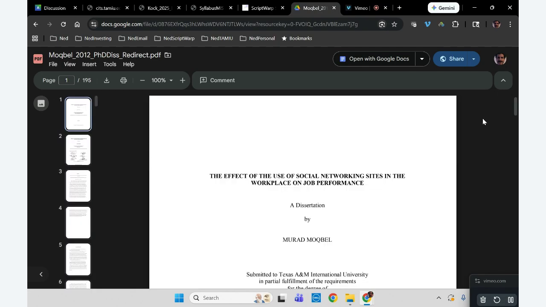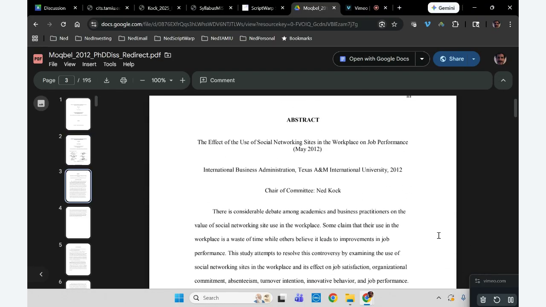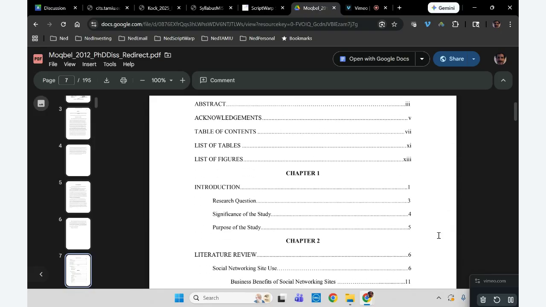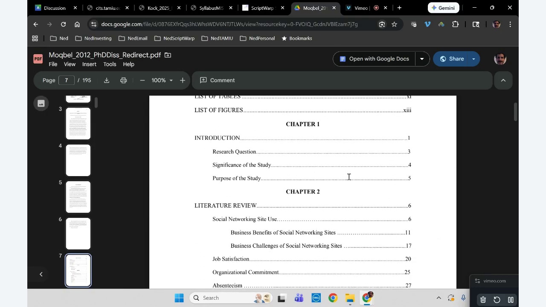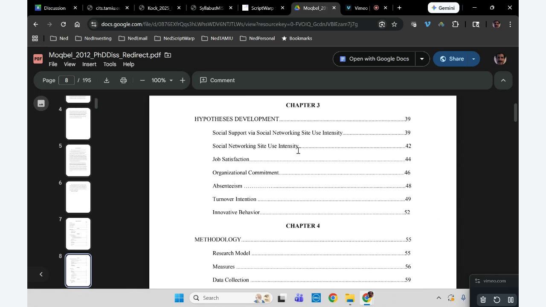So this is a close to 200 page dissertation. A lot of the work is setting the theoretical foundation for your model, hypothesis development, and so on.